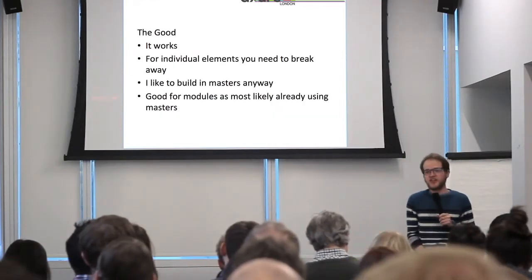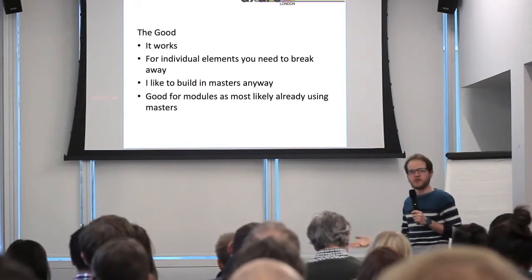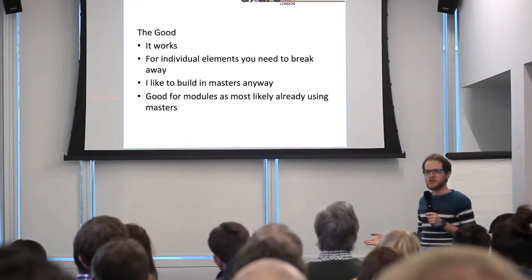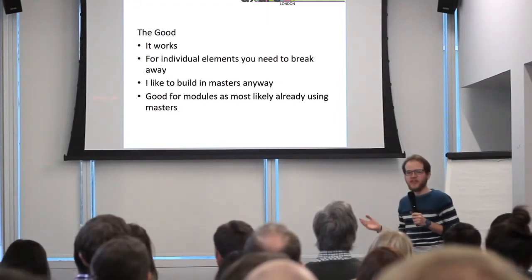Why this works, why this is good, is first off, it does actually work. You can build your master, and it'll have all the different adaptive views, and then you can import it into Axure prototype, and then there we go. You have your reusable widget, pull it across, drop it down, it's there, you can move it around as much as you want, and it's absolutely fine. Still works. Sometimes for individual elements, of course, you're going to need to break them away from the master. But that's just like a widget would be anyway. It's independent from the base. So of course, if you actually change the master, it won't change all the implementations you've already broken away. But that's exactly the same as a normal widget would be anyway. So it's not bad. I suppose it's not exactly great, but it still works.